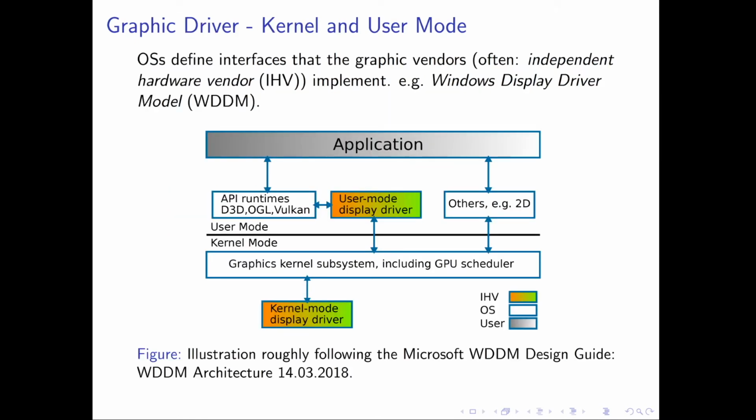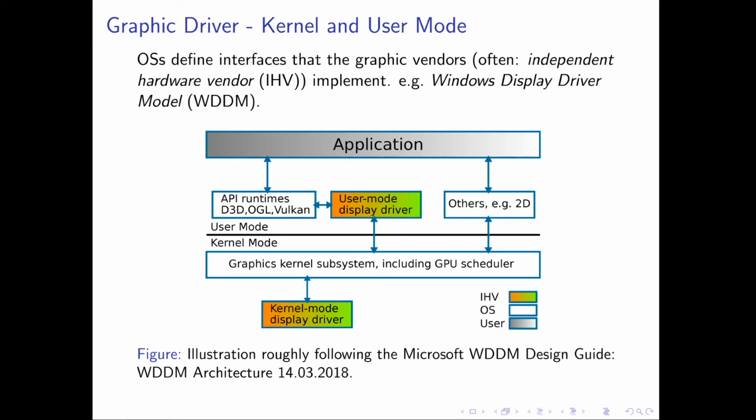We will now have a discussion of the host interface of the graphics card, and we'll base that discussion on the Windows display driver model, which was introduced with Windows Vista. That allows us to understand the various components and the interplay of the user and kernel mode display driver parts that are relevant. From that, we will learn how an asynchronous host interface is realized based on this example.